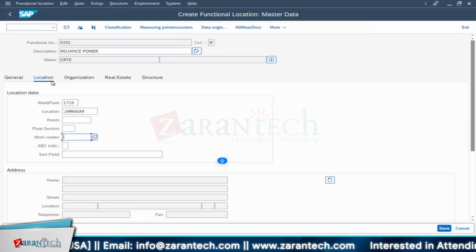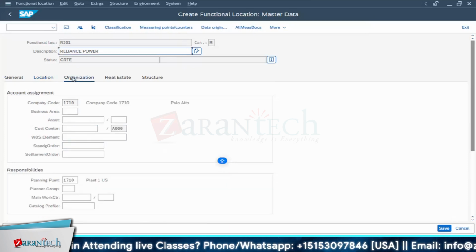So whatever work center is mentioned in the location tab is a PP work center. Who will create this work center? PP will create it. If we maintain here a work center that PP created, then it becomes an integration between PM and PP. Then ABC indicator field, we will see it later.